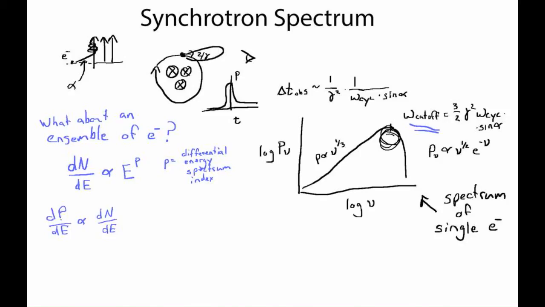So the power we observe radiated by electrons in some differential energy interval, dE, is given by the number of electrons in that interval, so dn over dE, times the power of the radiation that those electrons emit, which is a function of energy. Now we worked out in a previous video that the total power radiated by an electron undergoing synchrotron emission was equal to two-thirds e to the fourth b squared over m_e squared c cubed times gamma squared sine alpha.